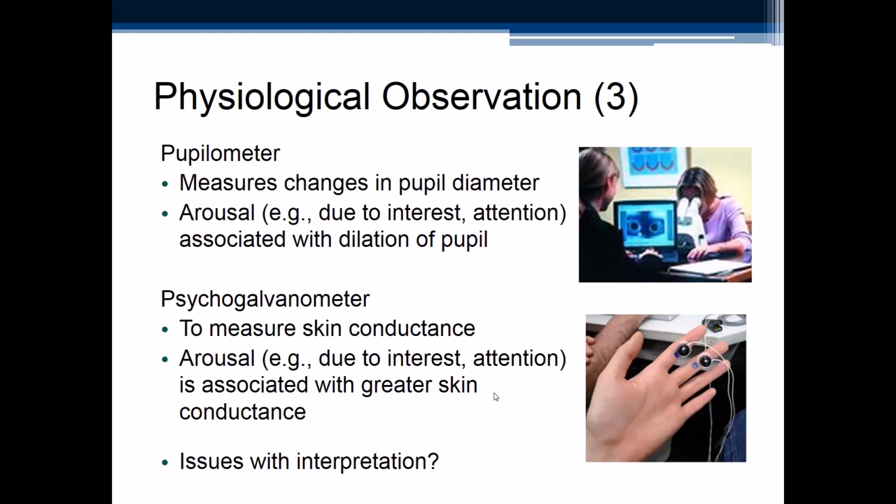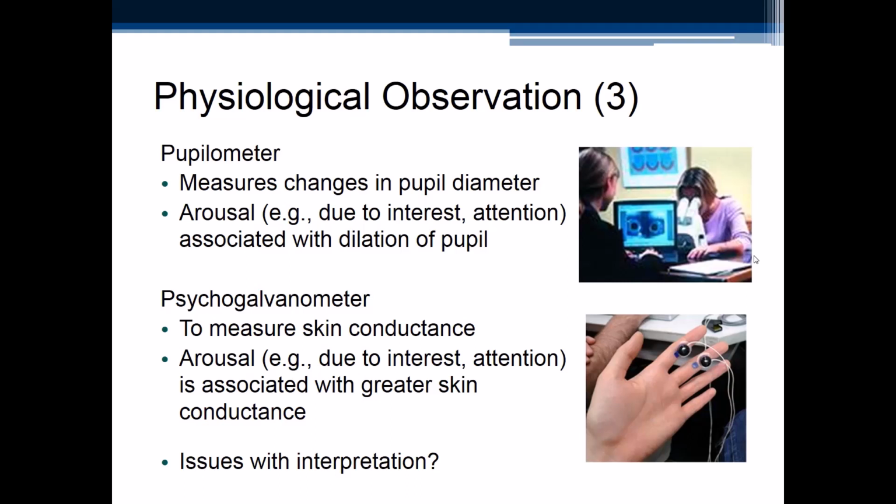A couple of other physiological techniques are listed here. So we've got the pupillometer. A pupillometer is a little bit like what you might see here in this top image, or what you might have experienced if you've gone along to an optometrist, where you look into this device and what it's doing is monitoring your pupil. The idea is if you're looking at something that you're interested in, so it might be copy for an advertisement or copy for a print publication, if you're interested in that, your pupil should dilate.